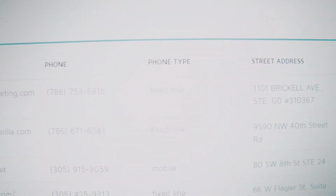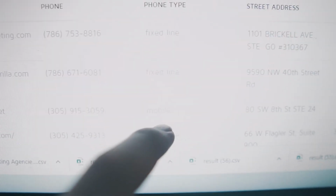It doesn't really give you really good emails and really good phone numbers, but Lead-Hype gives you really great emails, which is like personal emails or personal business emails. So instead of info@companyname.com, it's like jared@companyname.com. And the second piece, they just added a feature, which is the phone type. So that means I can reach out to people that have phone numbers that are associated with a cell phone.